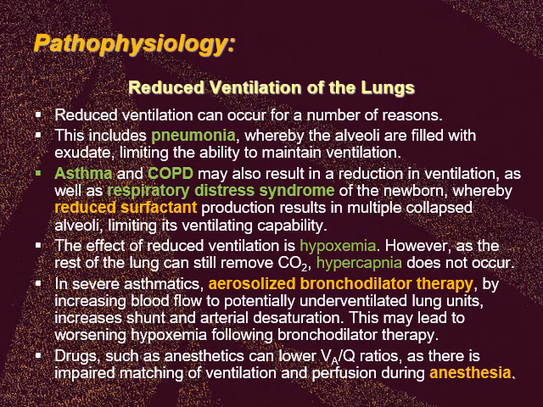The effect of reduced ventilation is hypoxemia. However, as the rest of the lung can still remove carbon dioxide, hypercapnia does not occur. In severe asthmatics, aerosolized bronchodilator therapy, by increasing blood flow to potentially underventilated lung units, increases shunt and arterial desaturation. This may lead to worsening hypoxemia following bronchodilator therapy.